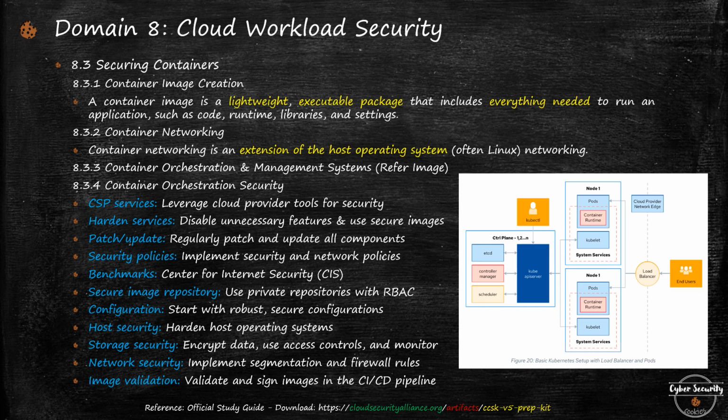Define a security policy. When we refer to policy, we mean how the network connection will be, what will be in, what will be out, and what ports are used by the user to connect. Let's say they connect at port 80, but internally your container is using 8080. This is how you do the mapping. For benchmarks, you can use the CIS benchmark. They provide a lot of documentation with specific details about how to secure your containers.